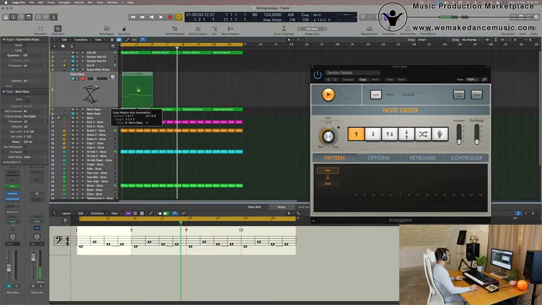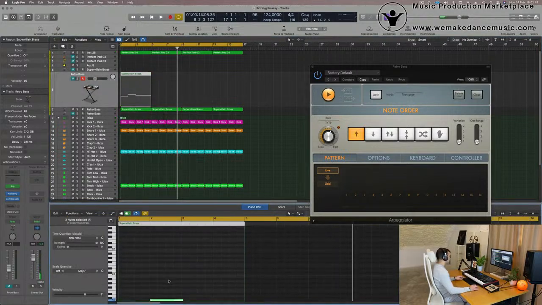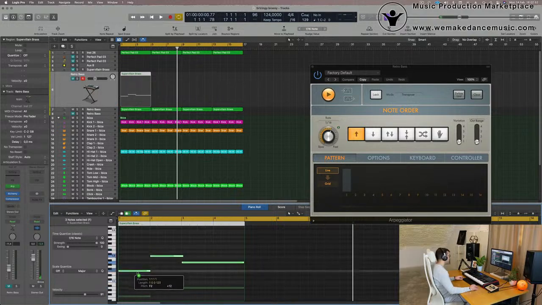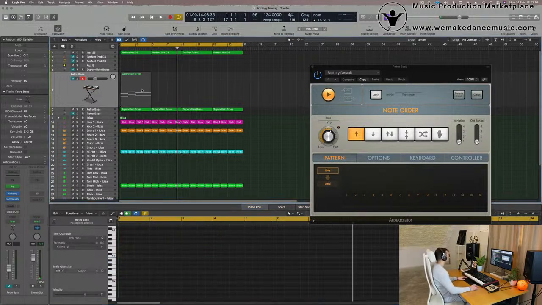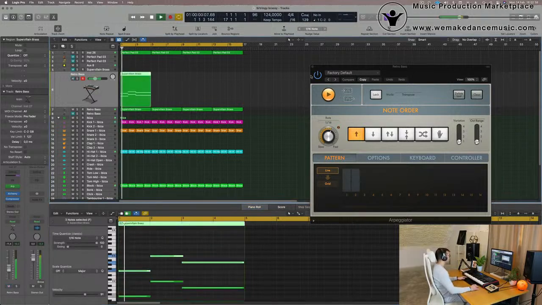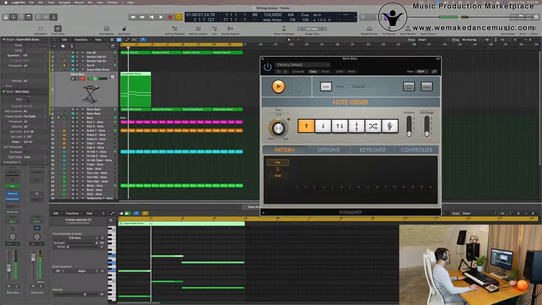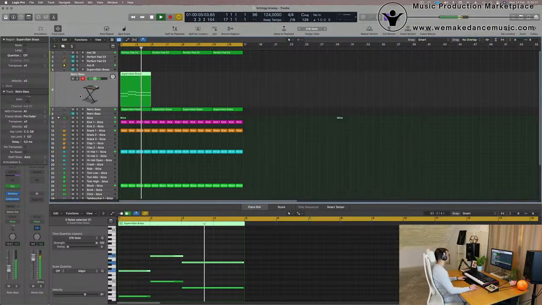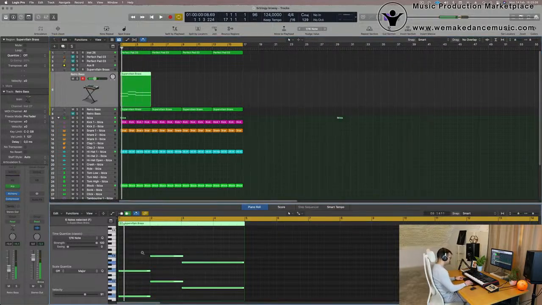Then I'm gonna take the keys that I have here, which are actually not quite exactly the chord I was talking about, but I will do my best to include it in the pack, or maybe bring it back a little bit later in the track. Something like that. I think I'll probably put it a bit higher.